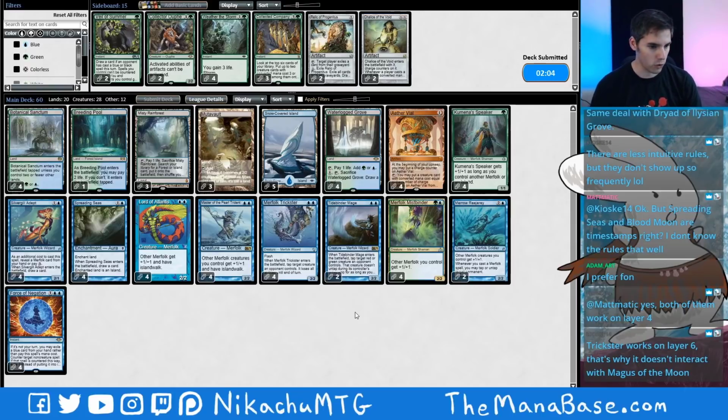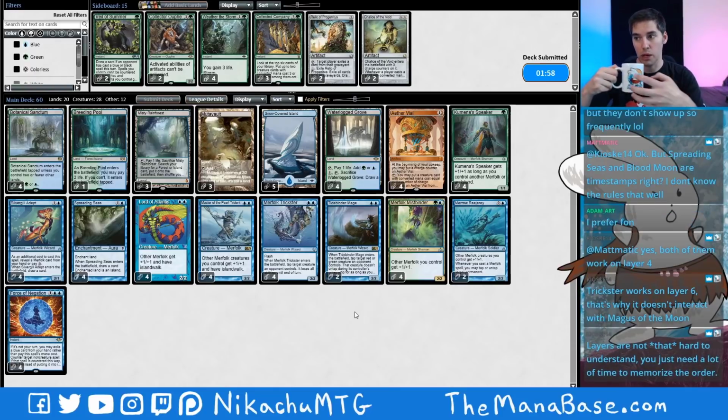Yeah, Trickster's a weird card. Or Magus of the Moon is a weird card. Magus of the Moon and Trickster are weird cards together. They become a weird family.